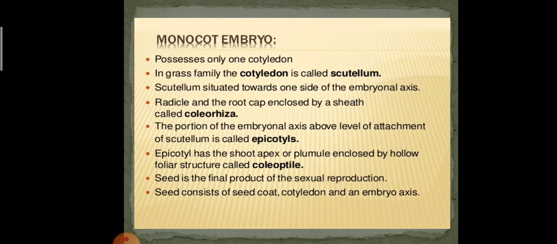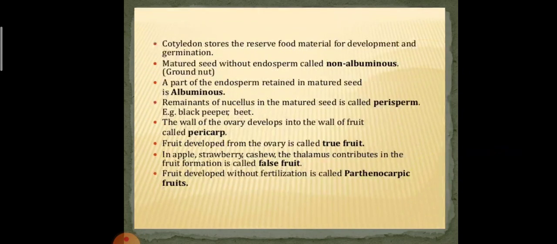But in a monocot embryo, monocot means only a single cotyledon is there. Like in most of the grass family, the cotyledon is basically known as the scutellum. So the scutellum is here. The embryonic axis is there, but that embryonic axis has a second part which differentiates the coleorhiza and coleoptile, where the coleorhiza is the outermost covering of the radicle and the coleoptile is the outermost covering of the plumule. We can see that in the diagrammatic representation, which shows the overall formation and development.